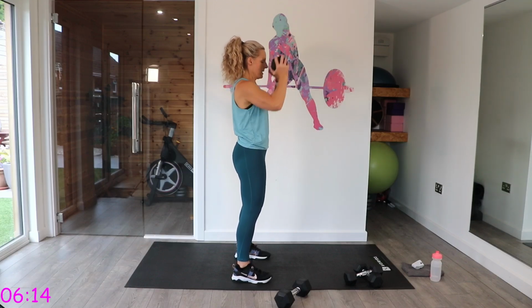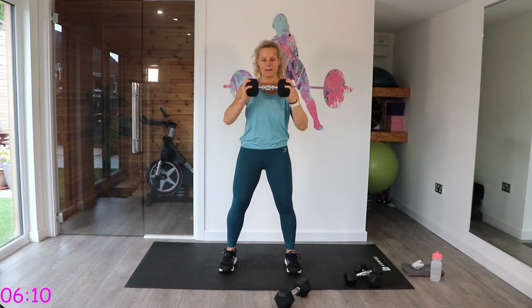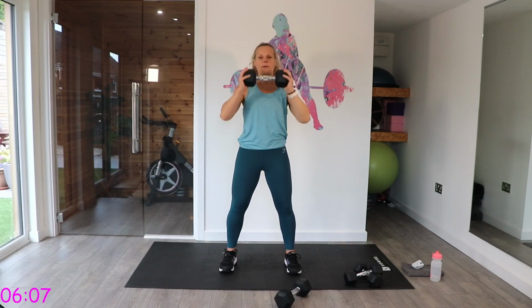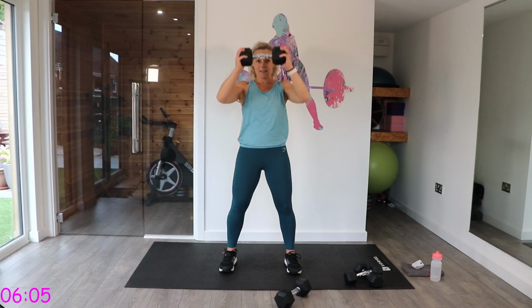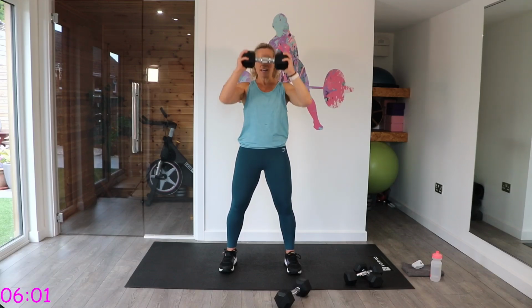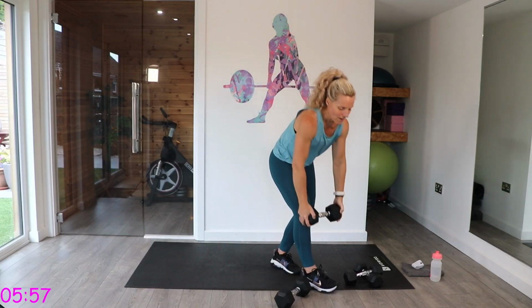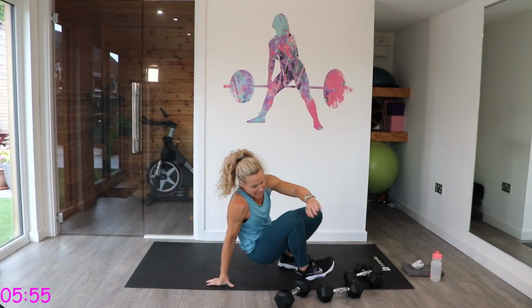Check you pull that tummy in, you've engaged that core. You've got 10 seconds, stay with me if you can. Okay, down to the floor.